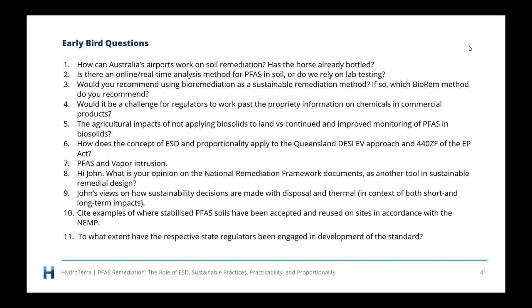The difference between the NEPM and the NEMP: the NEPM is the overarching document on land contamination that we're all familiar with. The NEMP — when I started there were NMPs (national management plans), not NEMPs, and there were NMPs for dioxins and furans, PCBs, OCPs, and HCB applying only to the Orica Botany site. I see the PFAS NEMP as sort of the fifth or sixth national management plan, but somebody thought it was appropriate to put the word 'environment' in the title this time. So it's a plan that applies specifically to PFAS, whereas the NEPM applies across the board and deals with lists of chemicals.